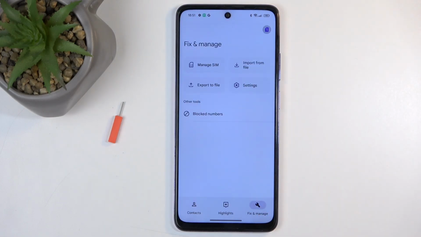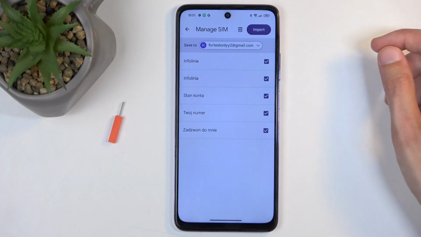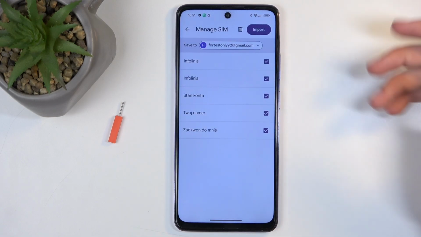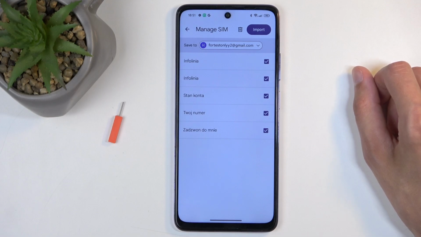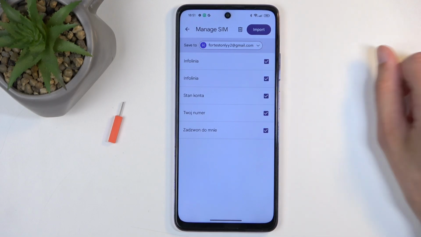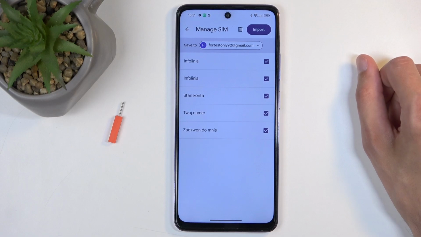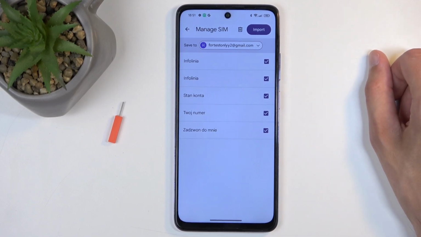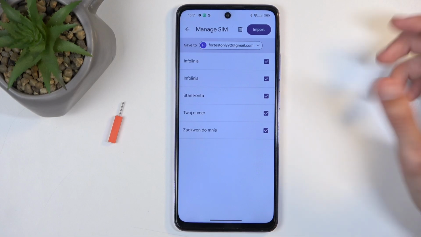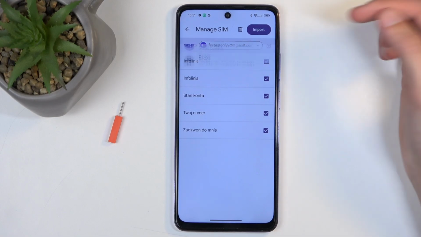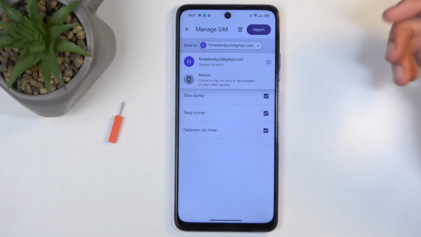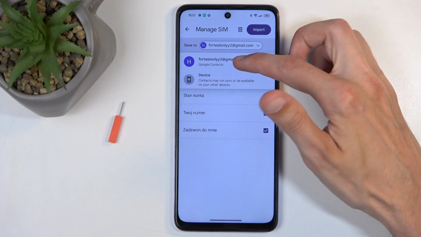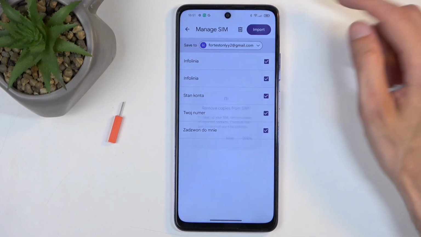We're going to navigate to Fix and Manage, and then we're going to select Manage SIM. This in turn will show all the contacts that are located on said card. By default, the device will try to import these contacts to the Google account. For me, none of these contacts exist on the Google account, apparently, so all of them are selected. But you might encounter some contacts being deselected and grayed out. If you have such a thing, that means that said contact already exists in the list that you're trying to import to. You can also see I do have a drop-down menu and can choose to also import my contacts to the device. In this case, it will add another location that I can choose from. I am going to stick with the account right here and select import.